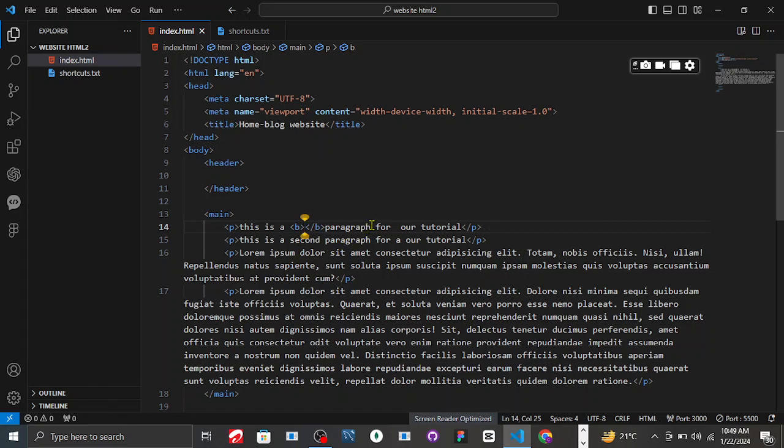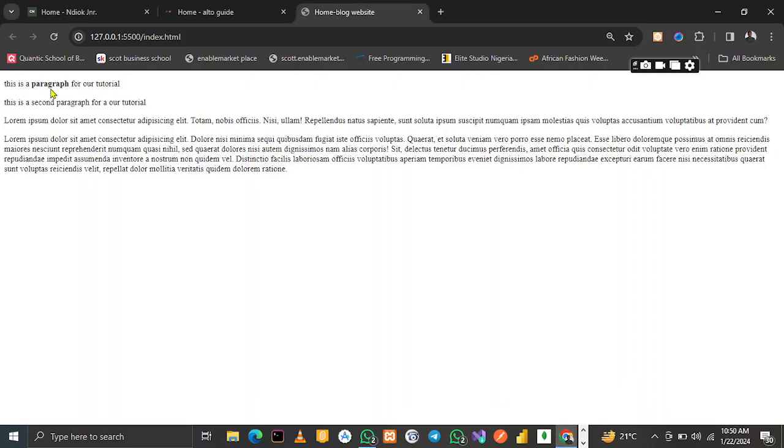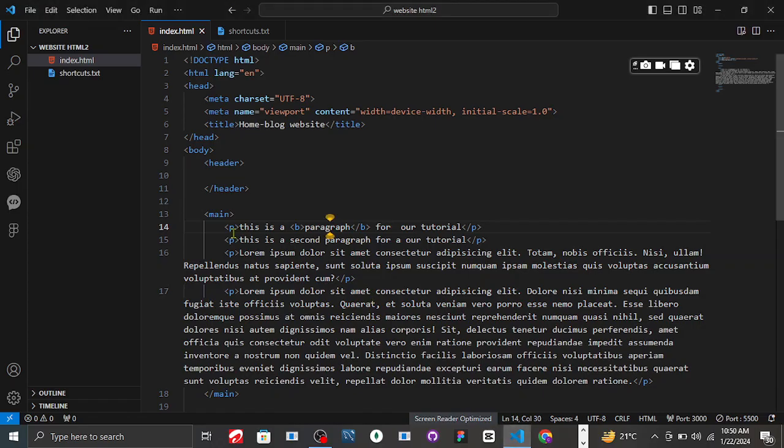So I cut this and I paste this, Ctrl S. So I go back to the browser and I would see now this has changed to bold. This is now bold, so we can see the difference. We can't only do this for one text, we can also do it within the entire paragraph. So let me just change this second paragraph to bold, everything to bold.